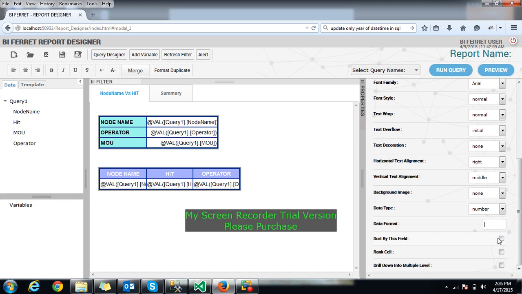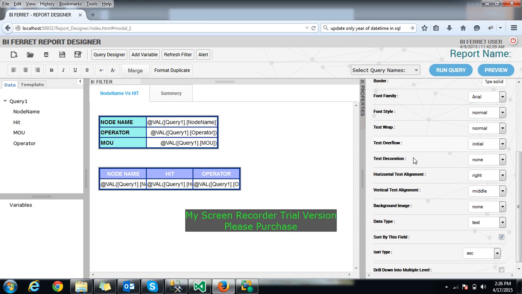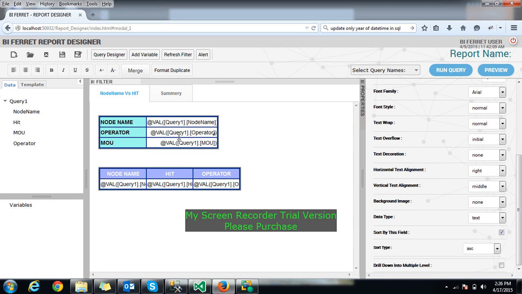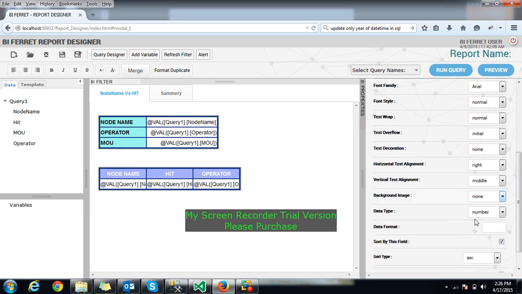And we can sort this whole table by a field. If we sort with node name, the table will be sorted by node name, or if we choose sort by MOU, then the node name sort will disappear. So a table can be sorted only by one field.